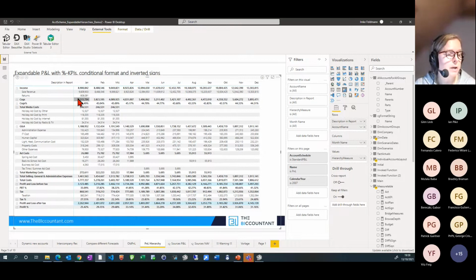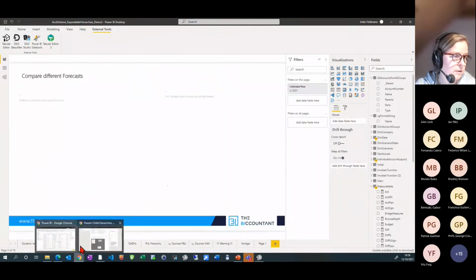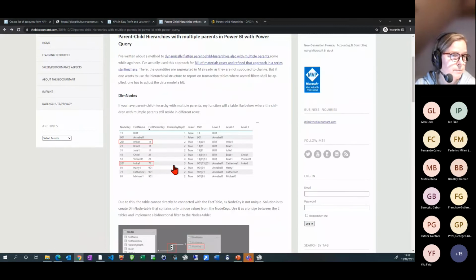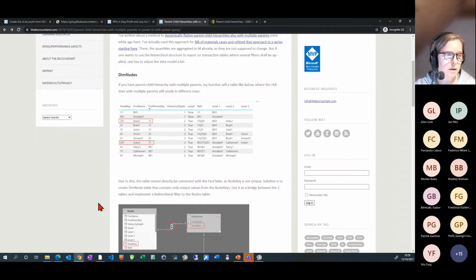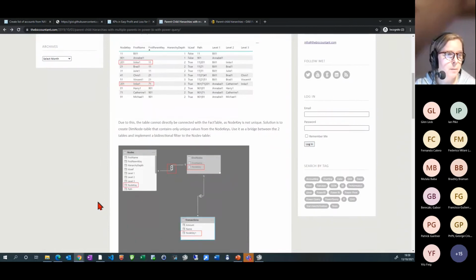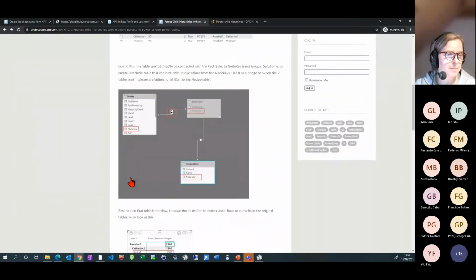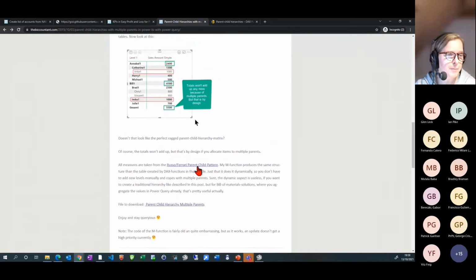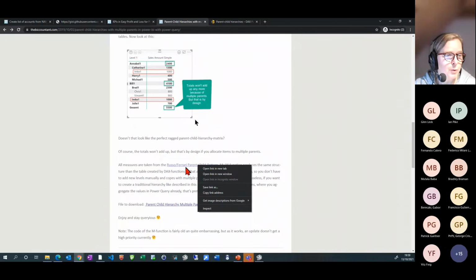So our parent-child hierarchy here is basically of the nature that we have multiple parents, and therefore a certain technique has to be applied, which I've shamelessly borrowed from the DAX gods, Russo and Ferrari.